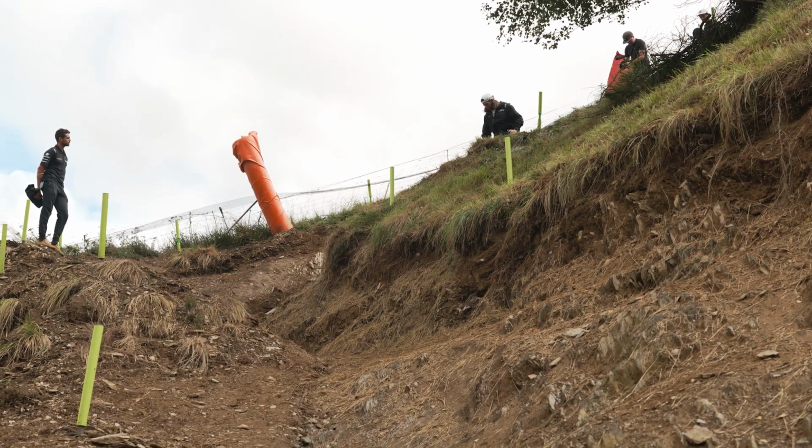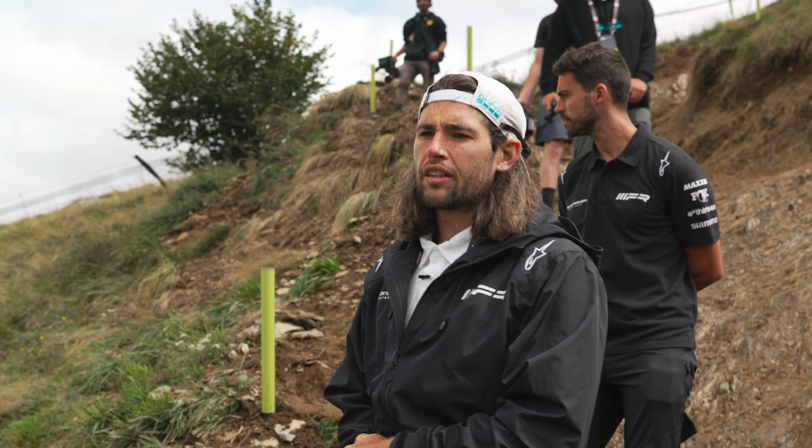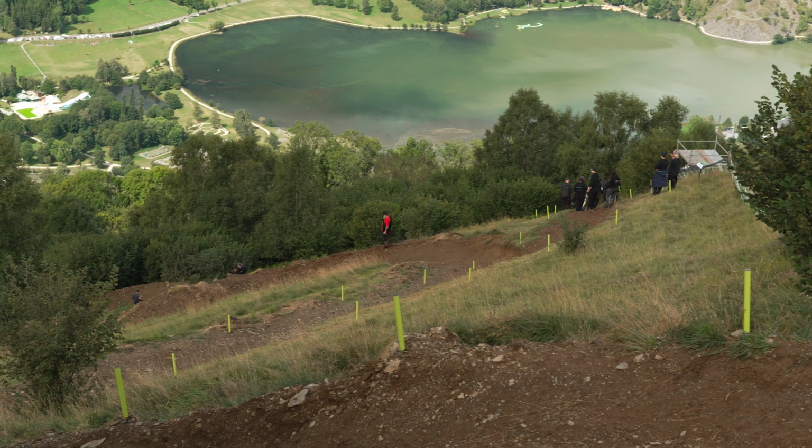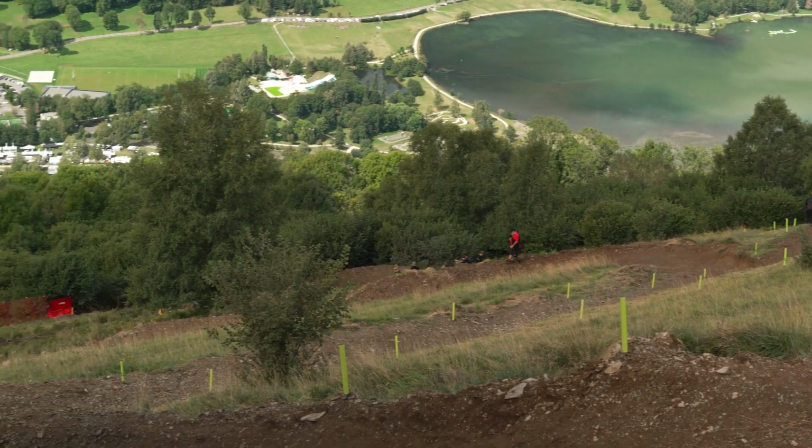Looks pretty good. Two line choices up there. They moved the pads around a little bit, so you might be able to set up a bit more on the grass and carry a little bit more of a setup into this section, making the inside up there a bit more feasible.